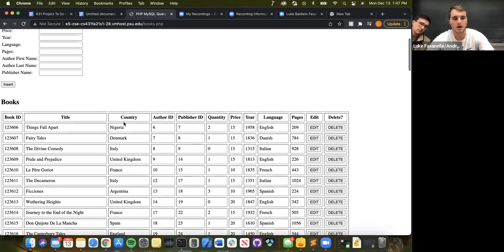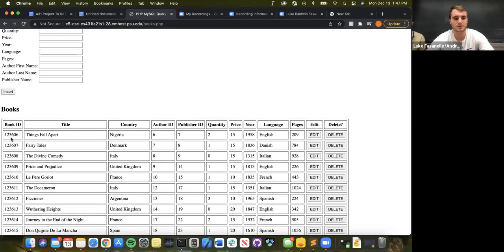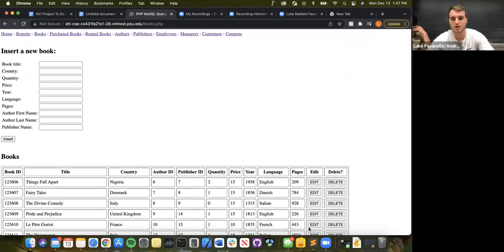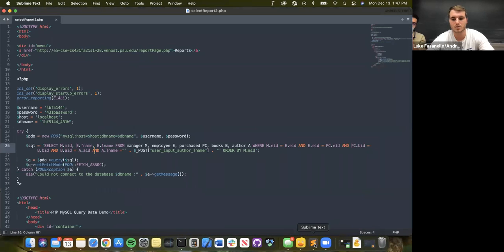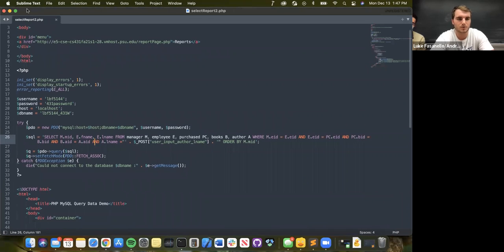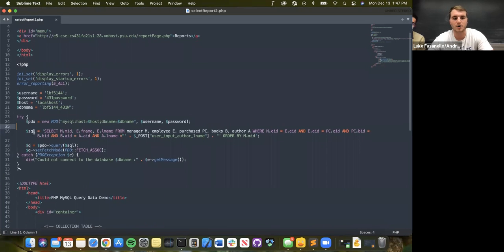So as you can see, in the code here, if I pull it up, wrong code. This one here. Oh, yep, select report. So our SQL select statement is right here. As you can see, we get the manager ID from the managers table, the employee first name, employee last name from the employees table. And those 2 tables are joined through the employee ID.